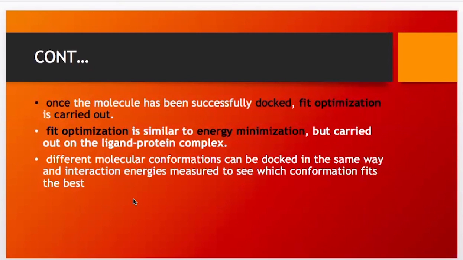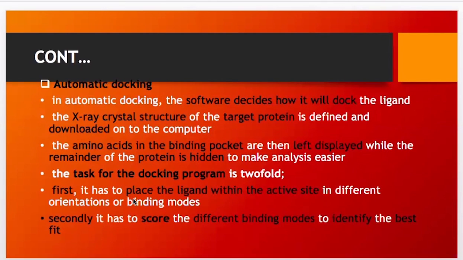So with the manual one, the concept is that you, as the one operating the computer software, need to identify the possible binding centers of your ligand and your target. After you identify them, you try and pair them yourself, right? Then you command the computer to do as you have established at the beginning. That's the manual one. And there's what we call automatic docking. With automatic docking, it's not you as the operator who decides how docking will be, but the software will decide on its own, okay?